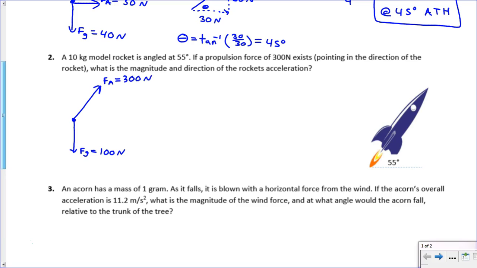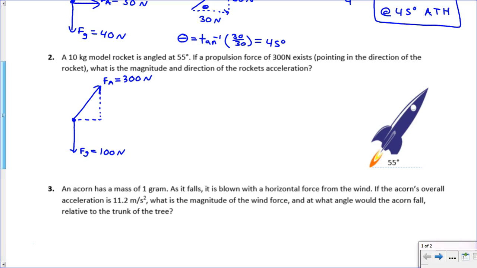Okay. And then what we need to do to try and analyze this situation, first of all, there's no other forces on this. A rocket doesn't have a normal force because it's not in contact with anything. I should have said assume there's no air resistance or friction or anything, but there are only two forces acting on this. There's the propulsion force and there's gravity.